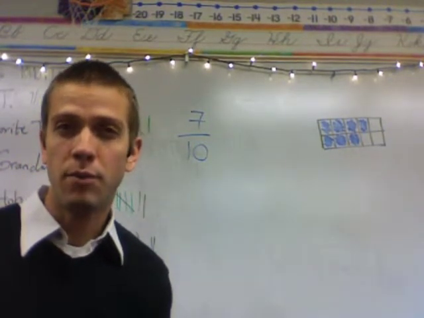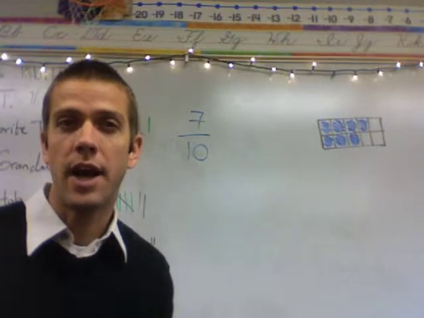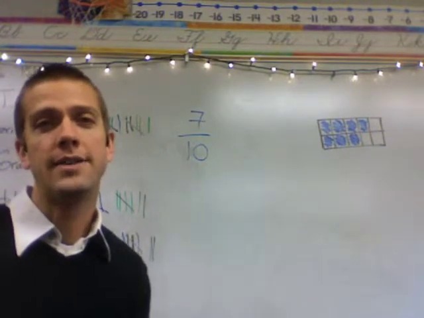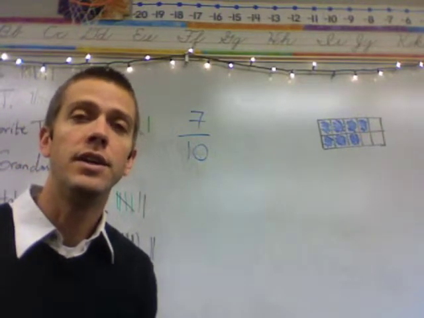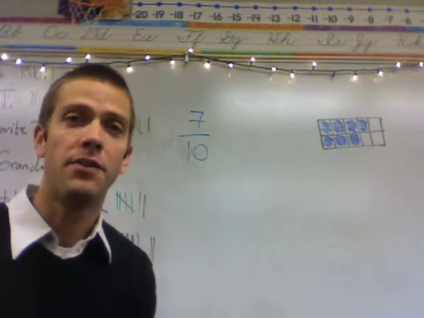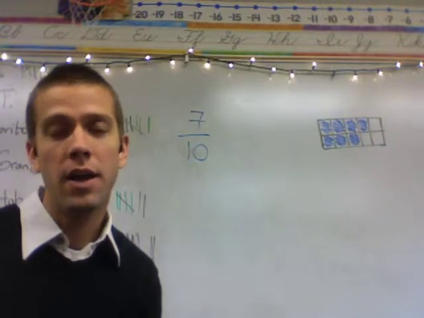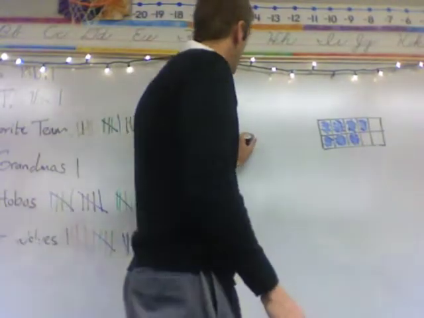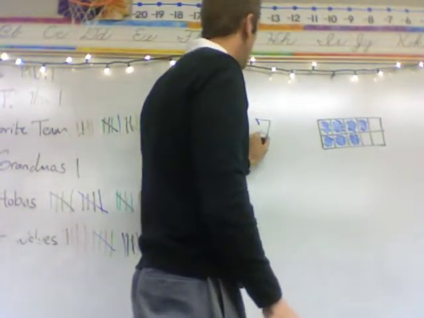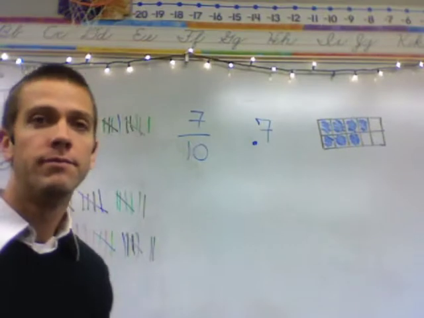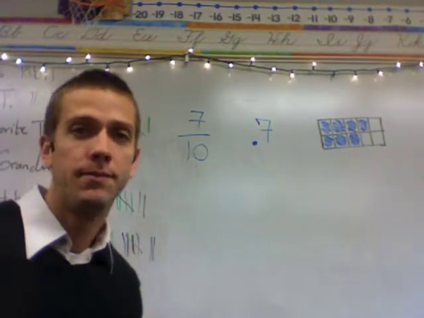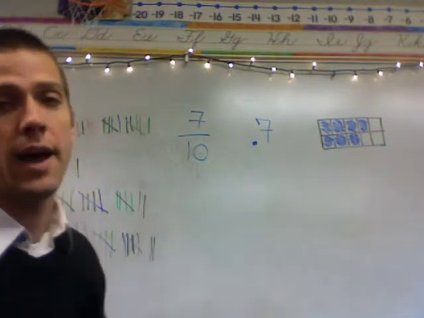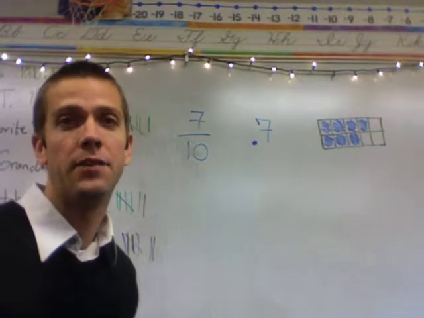Now, what was the point of this lesson? To write fractions as decimals. Now, to write 7/10ths as a decimal, you just need to make sure you put 7 in the tenths place. Now, if you recall, the tenths place was right after the decimal. Now you've changed it into a decimal. 7/10ths would be 0.7. You only need to have a 7 in the tenths place.